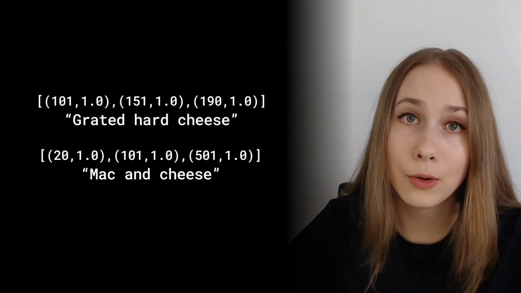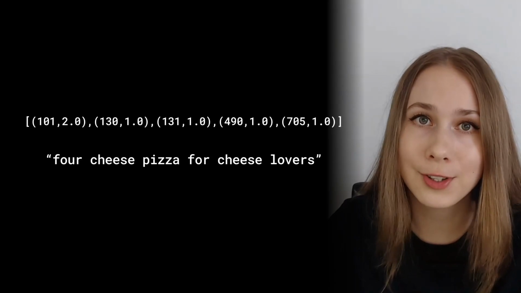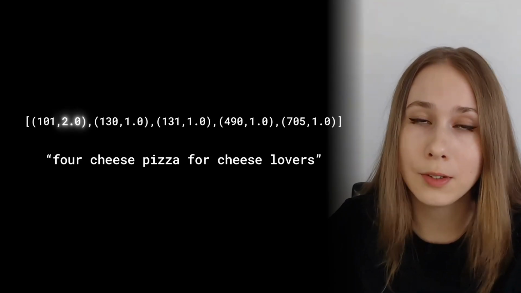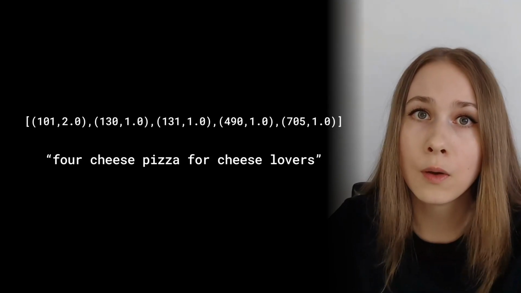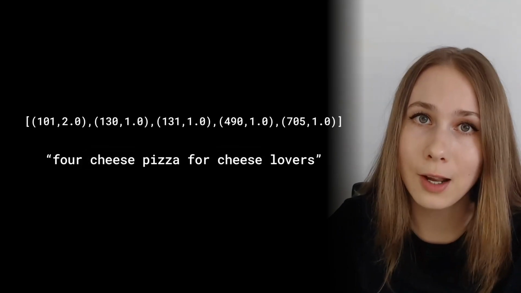If we had slightly longer descriptions where the words start repeating themselves, for example, "4 cheese pizza", "4 cheese lovers", then the value of the repeated term in the sparse representation will reflect how many times this word occurs in the encoded text. This value is usually referred to in the field of information retrieval as term frequency, or TF, of a word in the document. This way of representing text as sparse vectors is called the bag of words model. Words are placed into the sparse representation as if in a bag, without minding their order, but minding their frequency in the text.